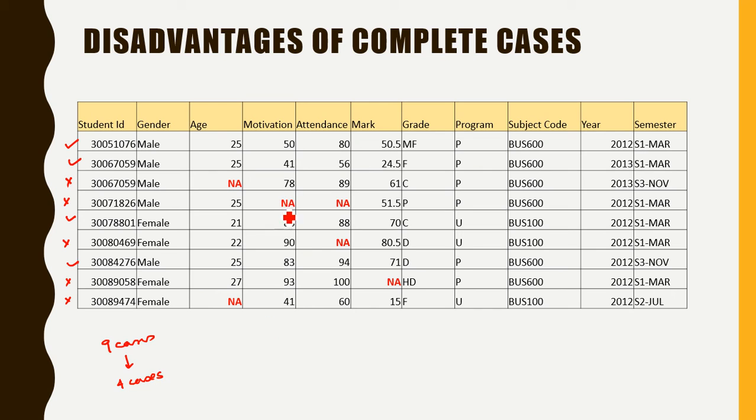The problem is that in this particular case, the third case, we have one missing value here. However, all the other values in this case are recorded. So because of this one value in this entire case being missing, the entire case becomes incomplete. Now therefore, what is happening is that we are losing the information on the other variables present in this entire case. And same for this one. And here we have two cases which are missing, and therefore we are deleting the entire case.